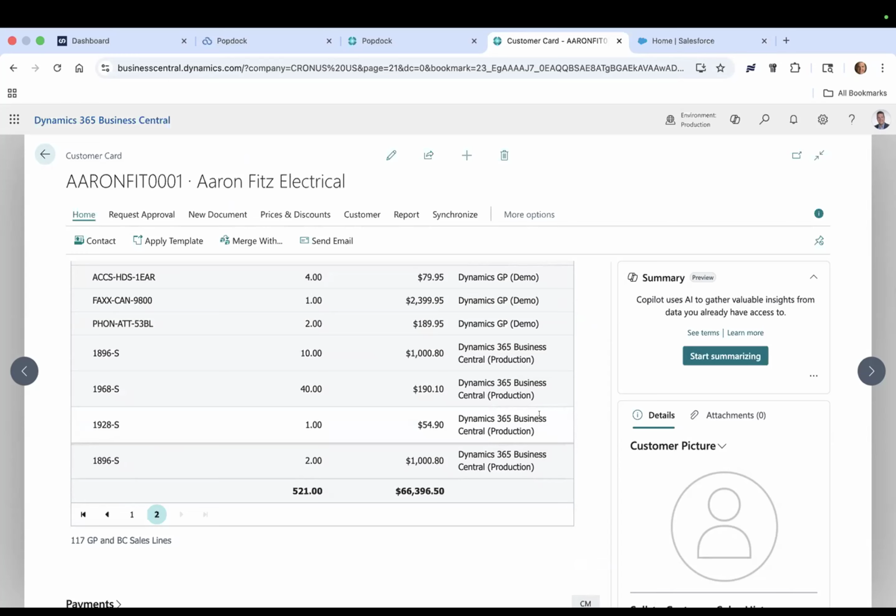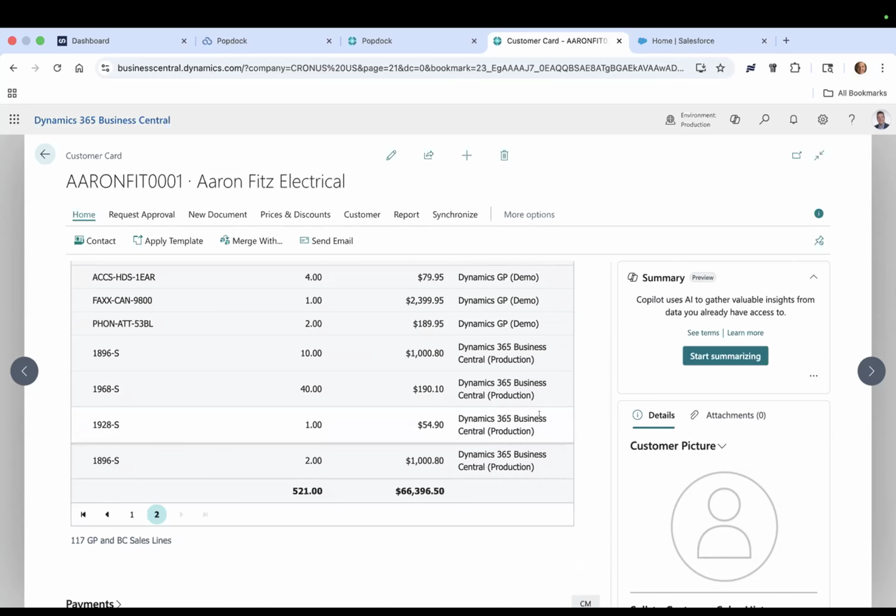But we're not completely focused on BC. Sometimes you need that BC data someplace else. Maybe inside of Salesforce. What I really need is my people to see that BC data inside of salesforce.com to be able to say, hey, is this customer on hold? So maybe I'm not allowed to sell to them.